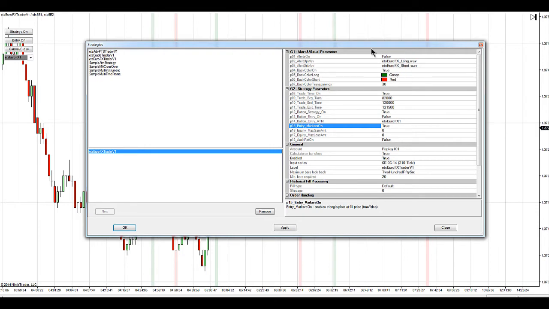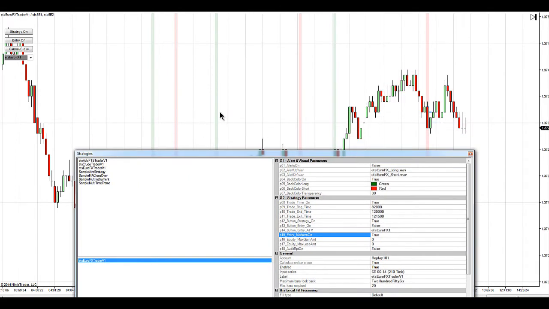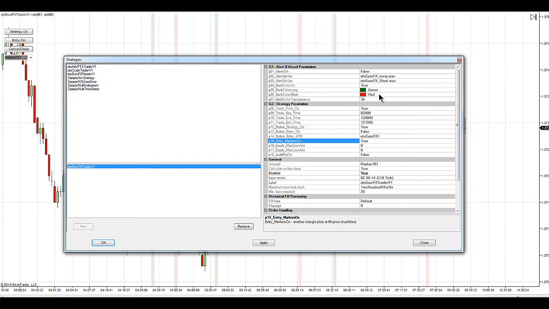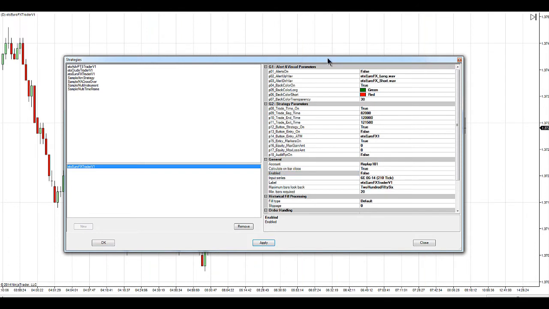The back coloring on or off, that's this back coloring back here. It shows you when there's trades. Green is for long, red is for short, and this is the transparency of the shading. Completely customizable, but let's go ahead and do that. Let's take this to false, disable the strategy, click apply. Now it's gone, and you'll see the small d, that means it's disabled. So we'll go up here and let's change this set to true, and I'll keep the back coloring on.